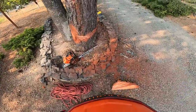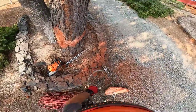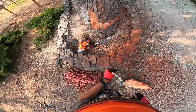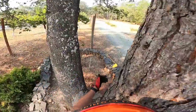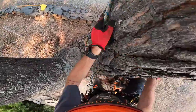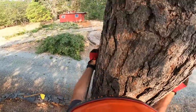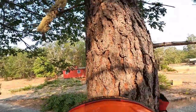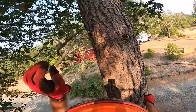Okay, so I'm just showing you the really real. And part of the really real is you ain't making this tree tip over without a back cut. Period. So if somebody wants to say we're dodgy, I'll consider that a compliment. Although, I would preferably clear those limbs up there before I made the face cut.